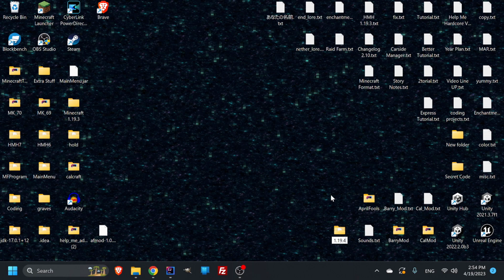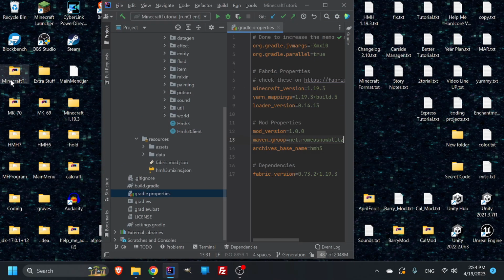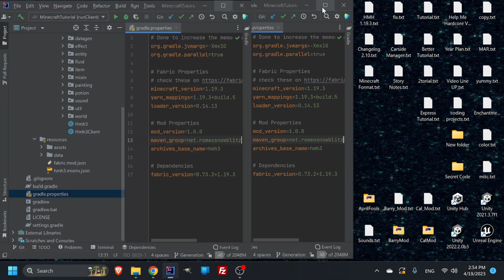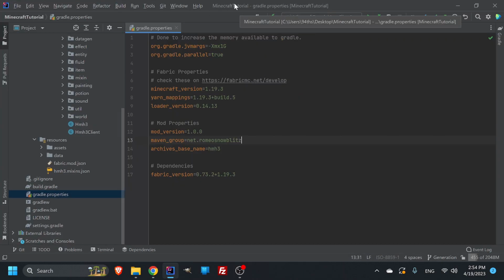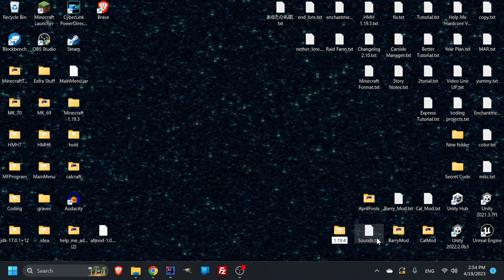So now let's write 1.19.4. Sure. Let's just call it 1. Because this is the folder name. The folder name, all that really does is, so this is called Minecraft tutorial. It just displays your folder at the top here, and just tells you what folder you're in. So it's just going to be called the 1.19.4. So actually, let's call this MT 1.19.4, and it's going to stand for Minecraft tutorial.